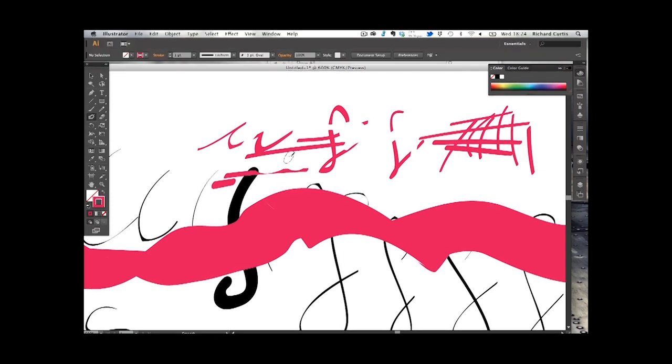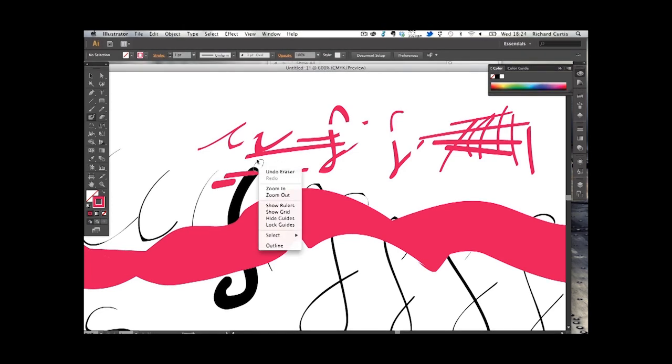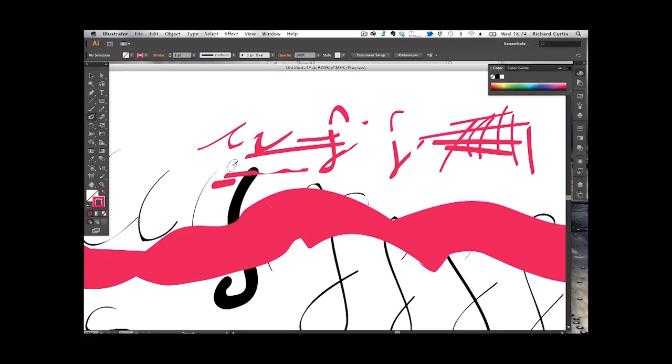Okay, so we zoom back in, and you can see if I turn my pen over, it will turn into an eraser. That's it, turn into an eraser. That's better. And you can see how we can just take away the little areas that we want to erase with the Blob Brush. So it works like vector paint. Very, very nice and very, very easy to do as well.